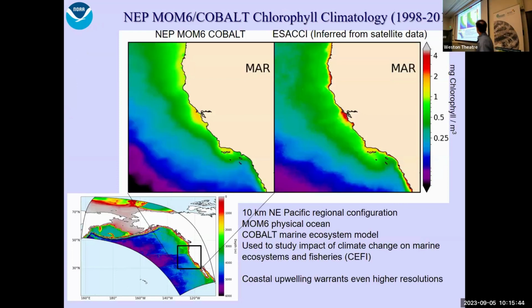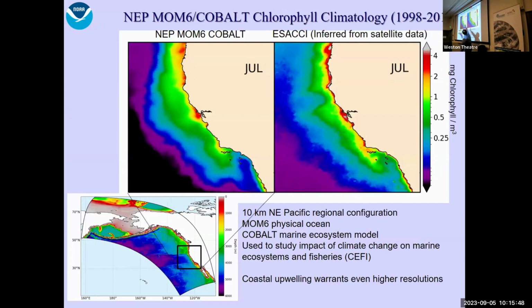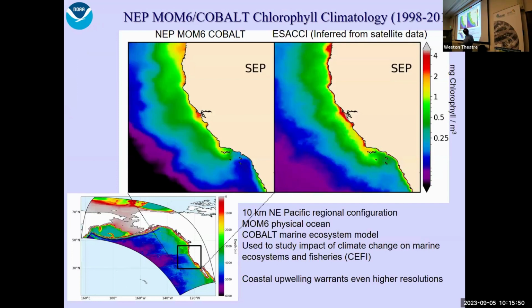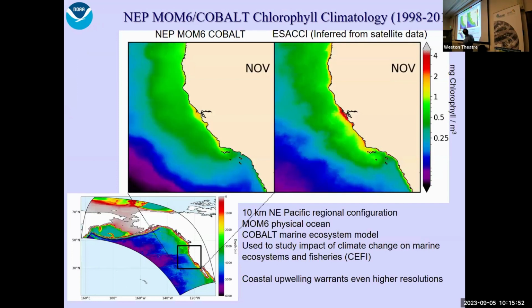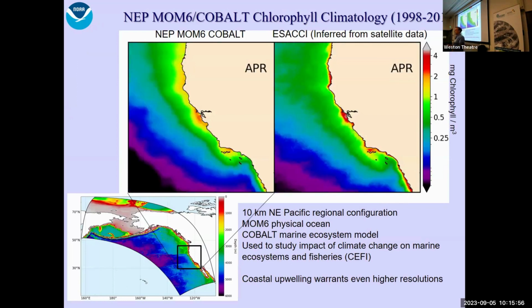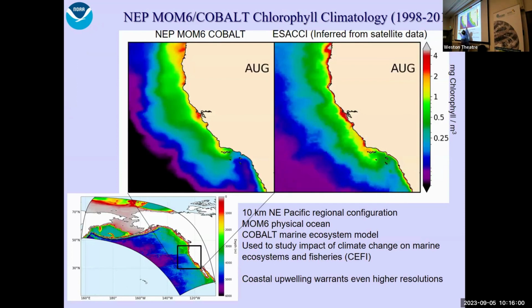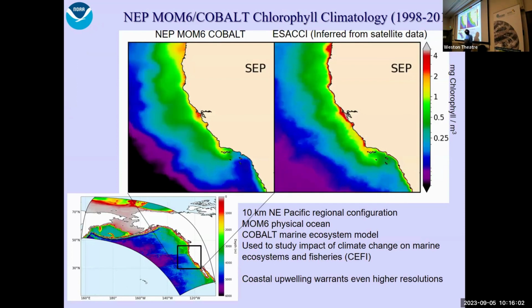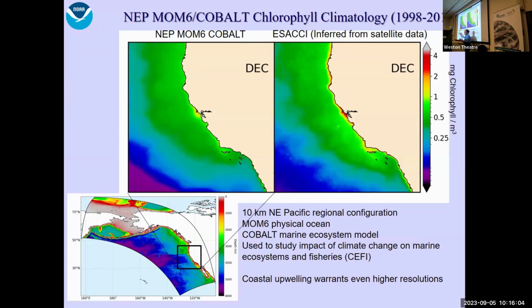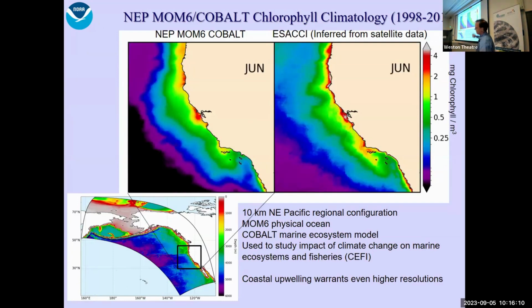And this is another example now on the West Coast, showing the simulation of the chlorophyll in the California current system. Now this is something that's challenging to resolve in global models because of the very small spatial scales involved. But by using a regional model, you can downscale, and you can use this to project how this will change.